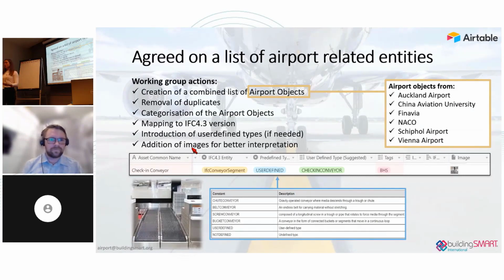We mapped, to the best of our knowledge and expertise, the entities or the objects to the existing IFC schema. And at the same time, we introduced user-defined types if it was needed. So for a few of them, we were just able to use the ones that already exist. But there are still a lot of them that would need airport-specific user-defined types. And that's where I need all of you. That's where we came to the conclusion, wait, is this really airport specific, or do we need more input from the building room, from the other rooms?